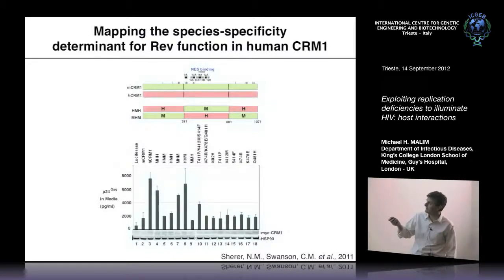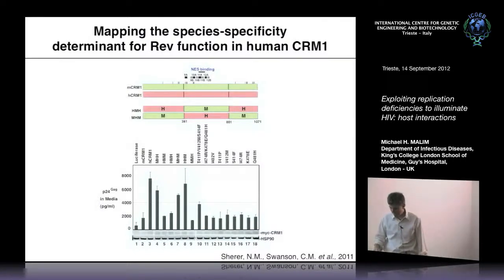If you make a chimera that is mouse, human, mouse here, that almost has full function in the transfection-based assays. In fact, you can just make three amino acid changes here. If you just humanize these three residues, 411, 412, and 414, you end up with a protein which has pretty reasonable function. If you take the human protein and mutate those three residues, we haven't actually done this, but somebody else has, you lose function in this type of assay. So this region here, 9A in particular, is really important for the species specificity of the CRIM1 protein.